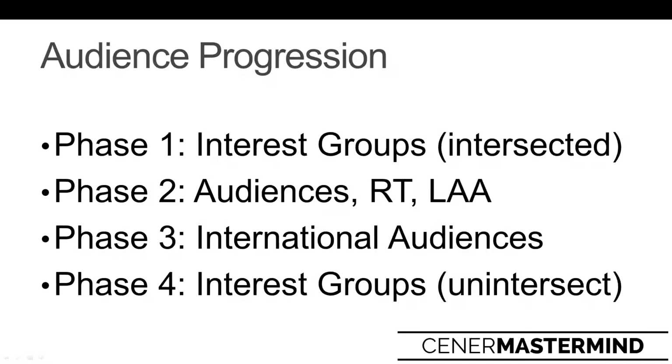So, audience progression. Okay, audience progression, this kind of goes hand in hand with your scaling progression. So, we're all in phase 1, right? Up until this point, we're in phase 1 of our audience progression, and that is, of course, interest groups, right? We've been using interest groups, and we've been mostly intersecting our interest groups if possible. That's phase 1. Those are going to be our interest-based audiences, and those are certainly where we're going to be making the most of our money.